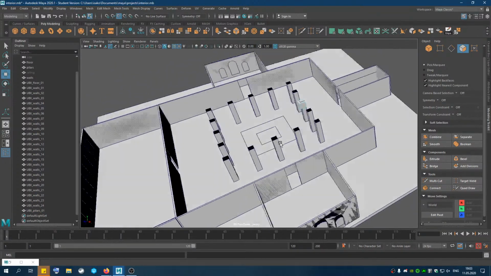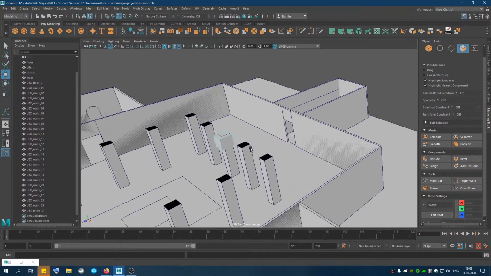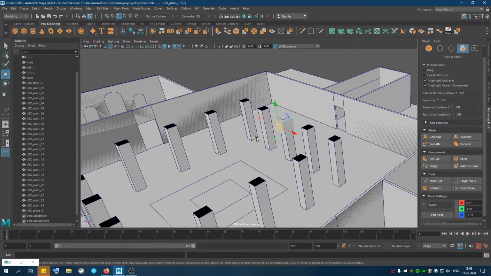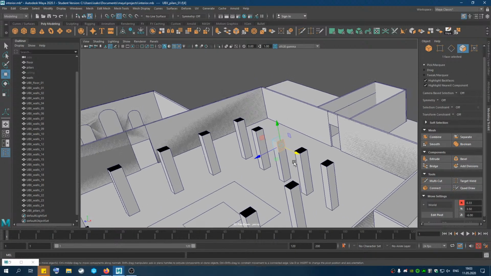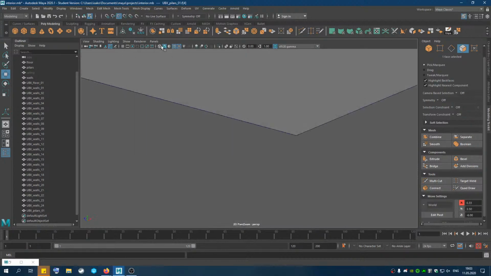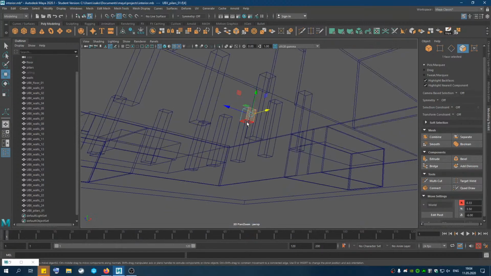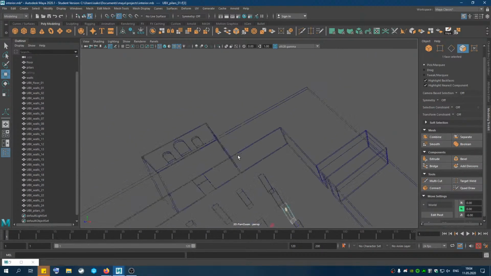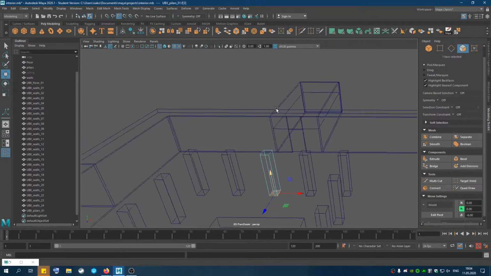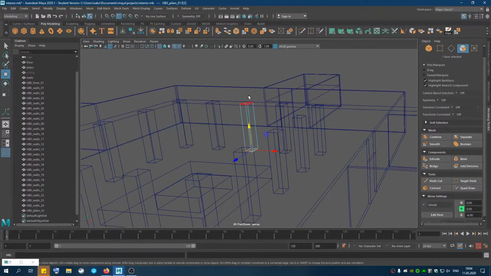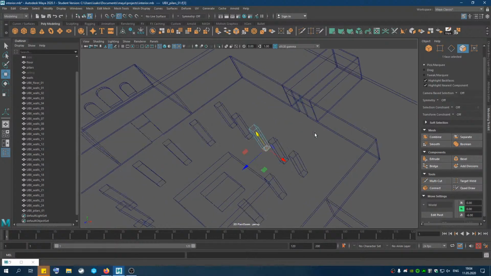So you shouldn't be worried about this clipping issue. Again, I prefer to do it in this type of view. Okay, so now the collider is perfectly fit with the pillar.